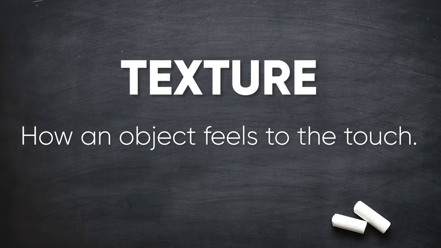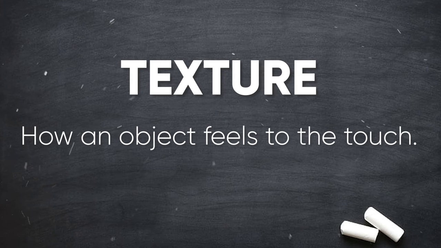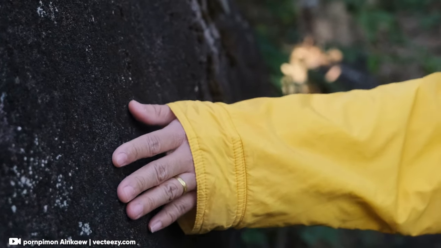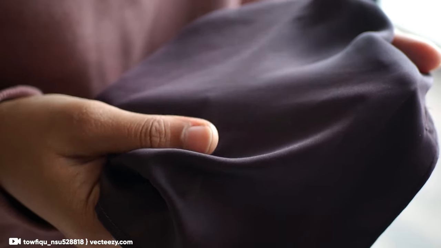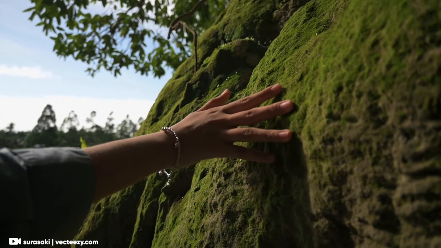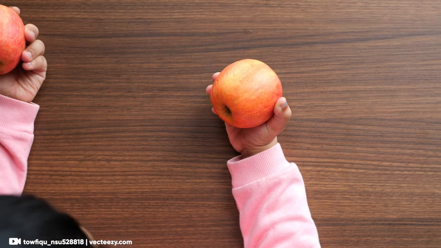Texture is another important property. It tells us whether something is smooth, rough, soft, or hard to the touch. This helps us understand how an object feels and what it might be used for. And even when blindfolded, we can easily identify an object by touching it because of its texture. Also, after we felt its shape, size, and hardness.